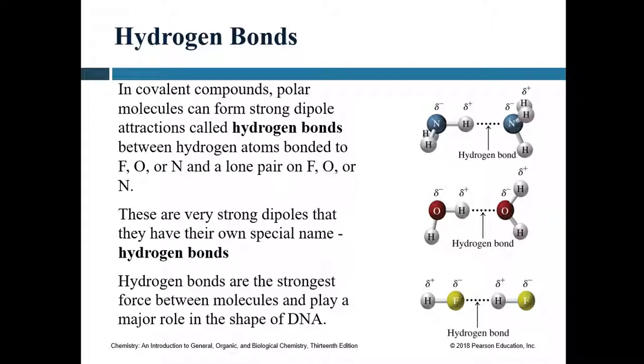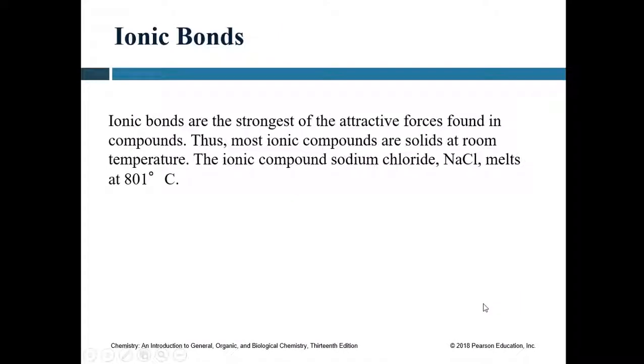And get this, it's because of them that DNA has its shape. Y'all know that the shape of DNA looks like a ladder. It doesn't have rungs like you'd put your foot on. Those ladder rungs are actually hydrogen bonds. It's amazing. All right, let's now go to ionic bonding.